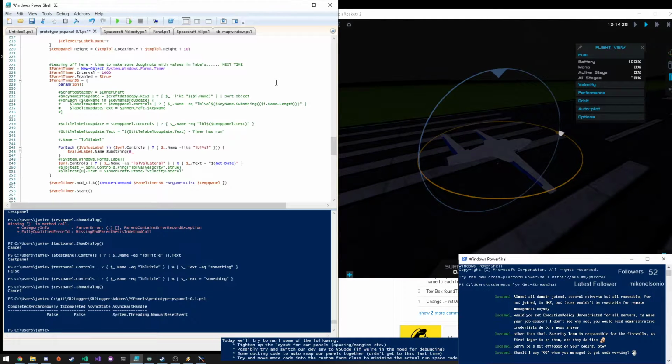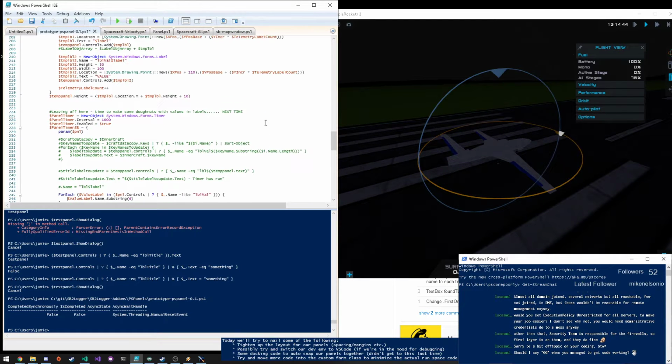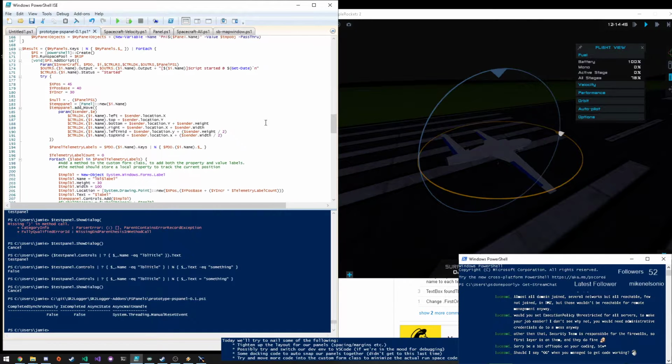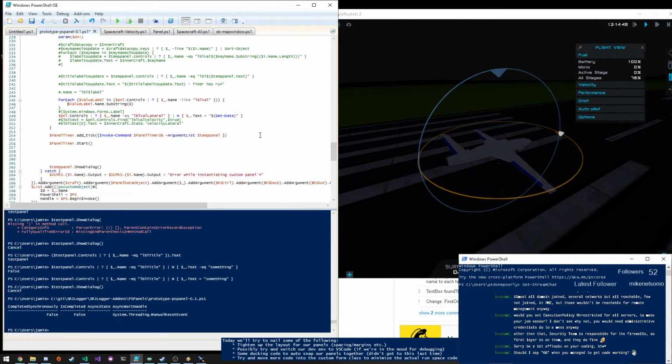That's going to give us just the value bit. Okay. And now we need to get the name of the panel. What's the name of the panel? The panel name is going to be, right, $panel.name.